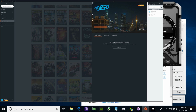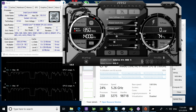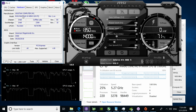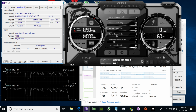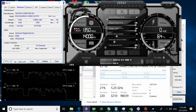So pretty much, EVGA RTX 2080 Ti XC Ultras, 2 of them in SLI, on the Z390 chipset. As you can see, 6 cores, 6 threads, 5.3 GHz, on the Asus Maximus 11 Wi-Fi motherboard with the Z390 chipset. So there is no room to breathe for the RTX 2080 Ti. If you get an X399 or X299 chipset, you're going to have some space between them, and it's going to be much better. You probably can overclock your video cards, but I didn't overclock mine because they're going to thermal throttle, so there is no possibility to run like that.